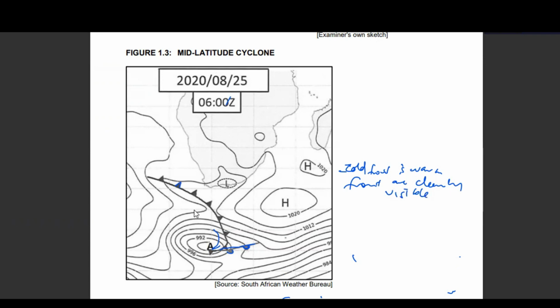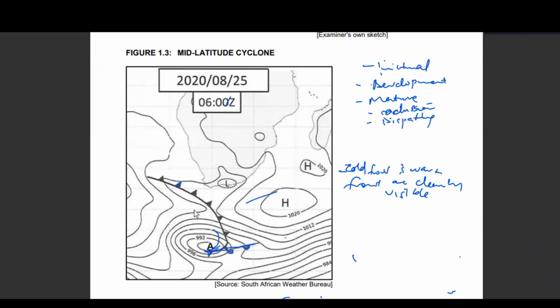Evidence number two. When you look at this line here, can you see on this line we have this symbol here and this symbol, which tells us, obviously, that this low pressure has reached its occlusion stage. And if you remember from your books, we talked about the stages of development, and we mentioned that the first stage is the initial stage. Second stage is what? The development stage, or the wave stage. Then we also have the mature stage. We also have the occlusion stage. Then you also have the dissipating stage.